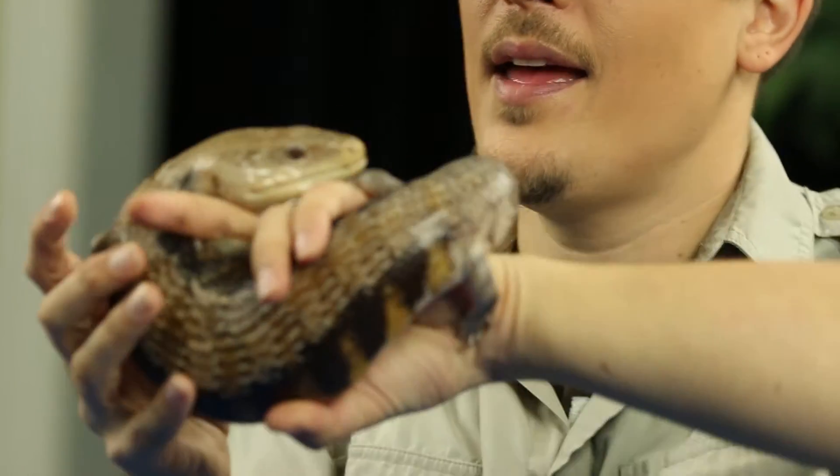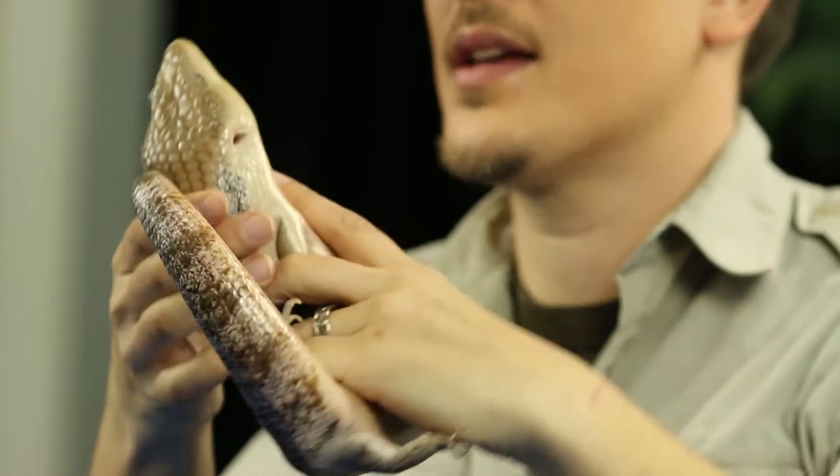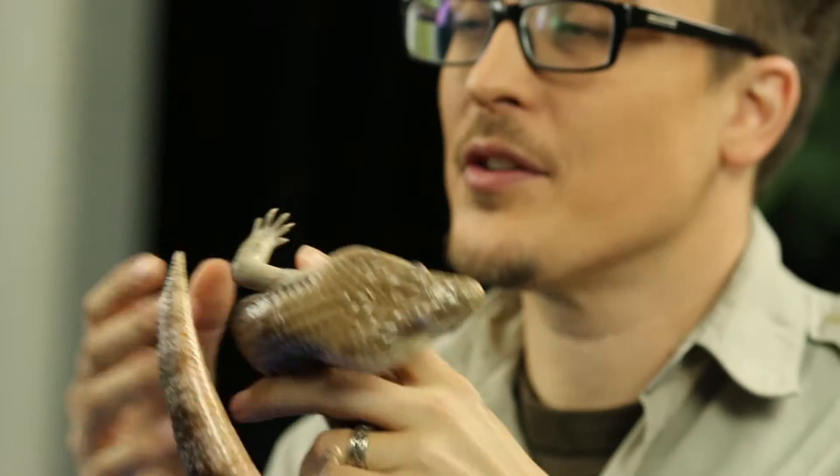So his ears are on the side of his head, and if I can show you the shape of his head — check this out. See how his head is kind of like a triangle? The ears are actually pointing behind him. Our ears have these flaps and they point in front of us so we can hear what's in front of us. His ears point behind him for two reasons that I know of. Reason number one is so you can't really sneak up on him — you'll hear you coming from behind, because his eyes can see in front and his ears hear behind. It's good for knowing when danger is approaching.